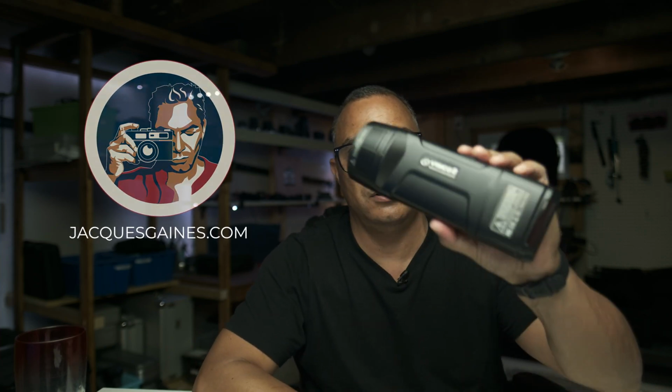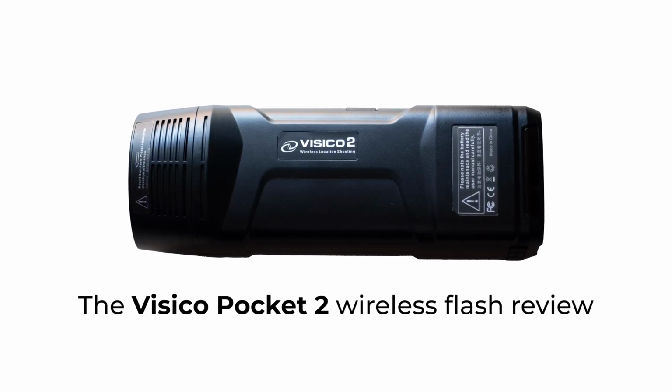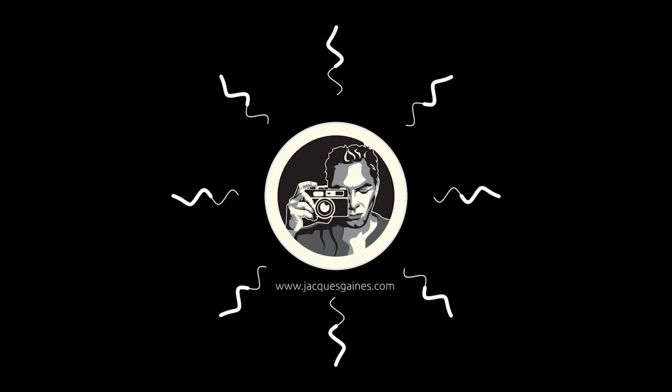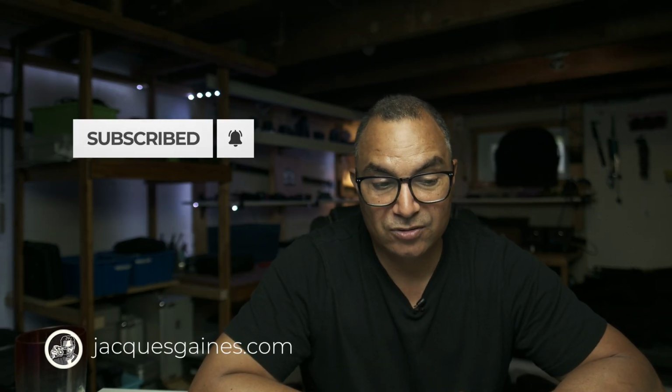This is Jacques, and today I'm going to be talking to you about this thing right here, which is the Visico 2 flash, and it's a wireless flash. It's compact, and we're going to look at how it worked for me and my experiences. Stay tuned. I just wanted to talk to you about the nature of this flash, how it works and what it's useful for. And it's useful for a lot of stuff.